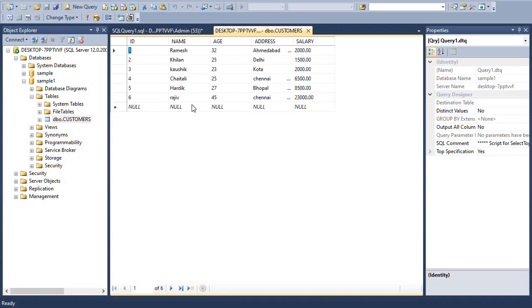Now we have to eliminate the 6th row with respect to comparison of two fields. So after the where clause we have to add two fields. We can keep the name as Rajiv and age as 45. With respect to Rajiv and 45, we can eliminate this complete row.